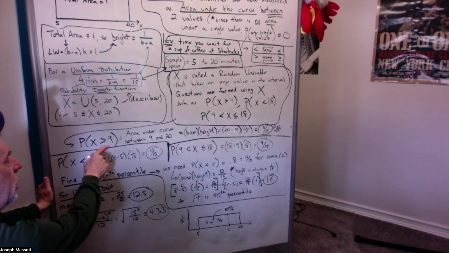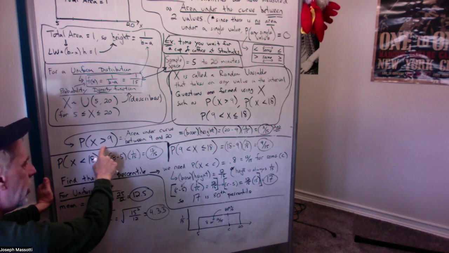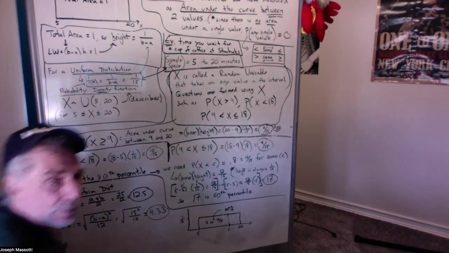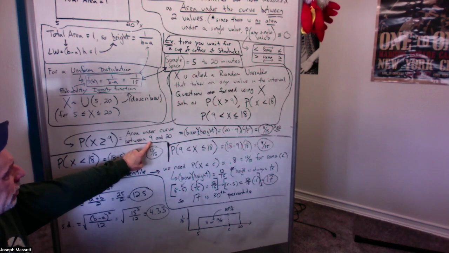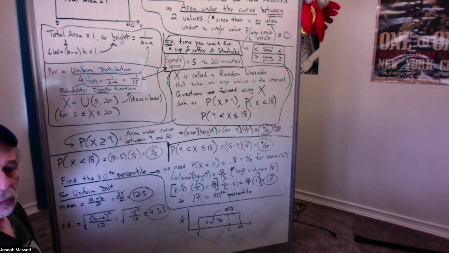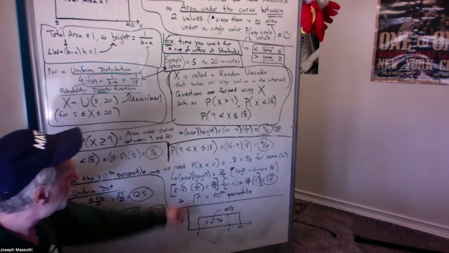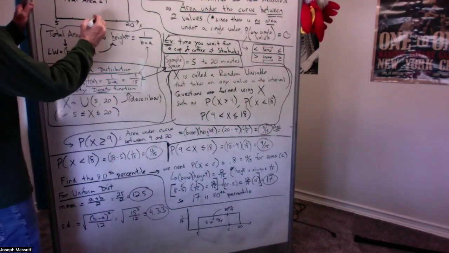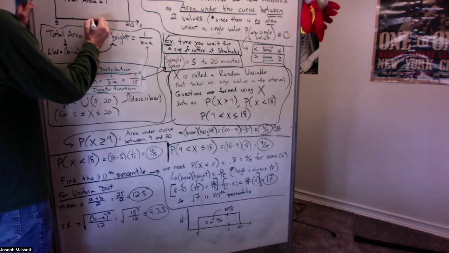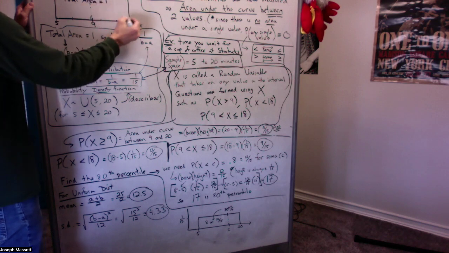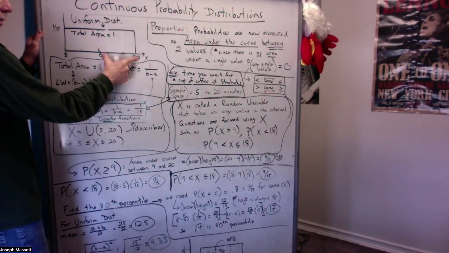What's the probability that your wait time is going to be greater than 9 minutes? Again, we don't care. Greater than, or equal to does not make a difference for us. So this is pretty simple stuff, people. I mean, all we got to do is find the area under the curve between 9 and 20, right? Between 9 and the endpoint of 20. Well, yeah, we know how to find the area of a rectangle, length times width, or base times height, we'll call it. The base, if we go between 9 and 20, so let's say we got 9 here, somewhere, let's call this 9, and 20. So we're just looking for the area under the curve between 9 and 20. Pretty easy, right? Area under the curve between 9 and 20.